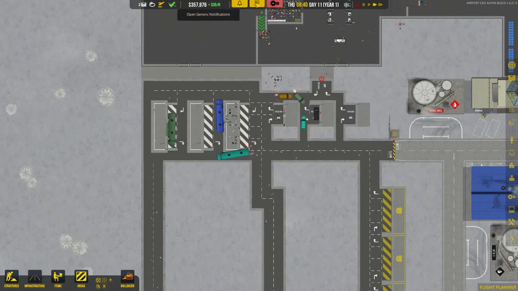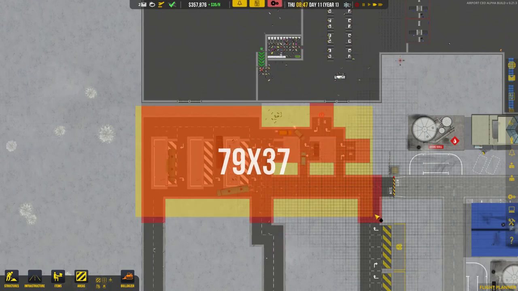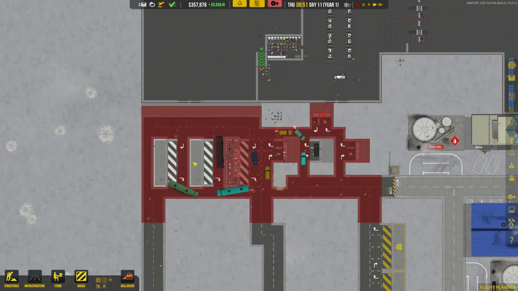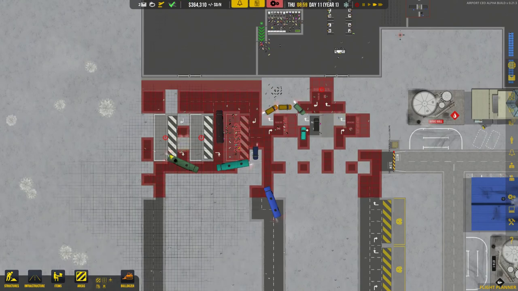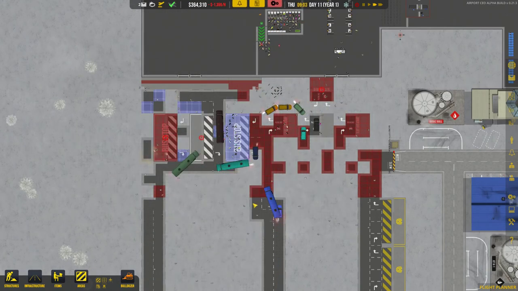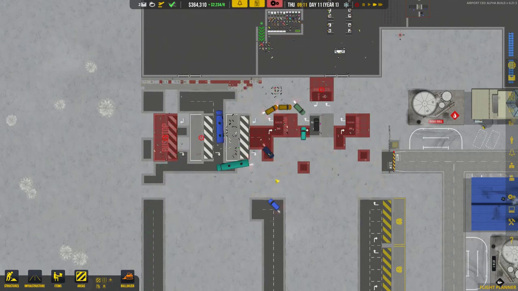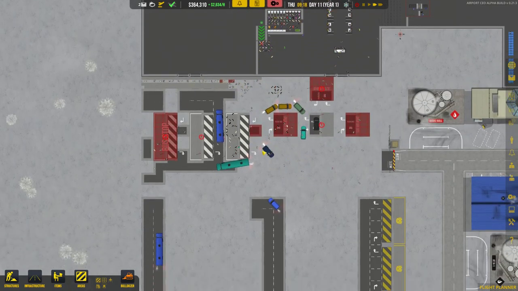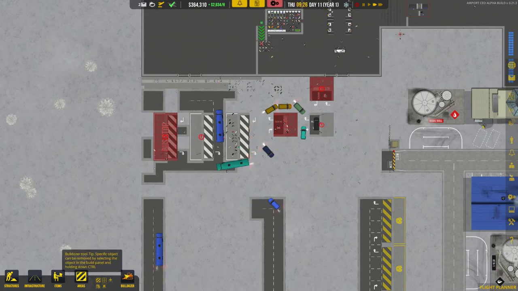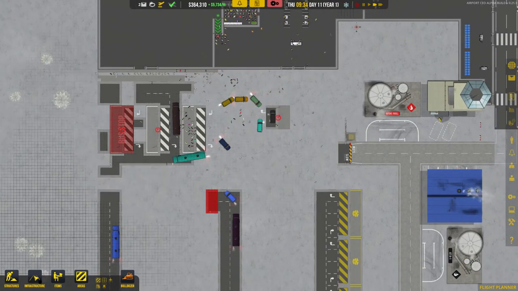Okay, guys, what I'm going to do here is just blanket remove everything that we've got going on over here. Okay, close, and bulldoze all of that, please. And demolish all of that. Okay, so now pause it.